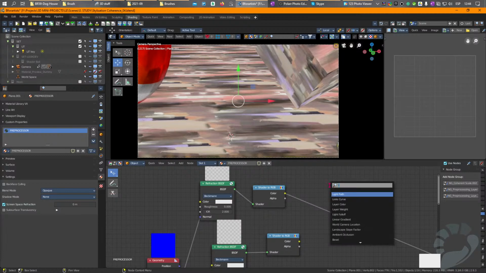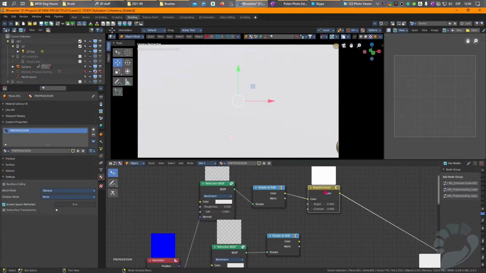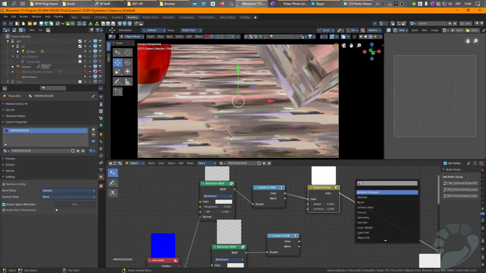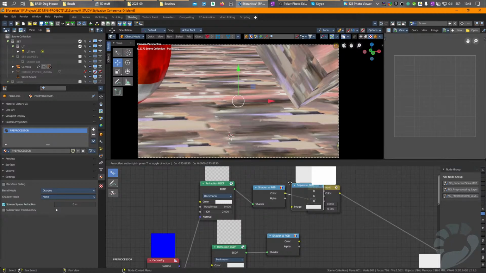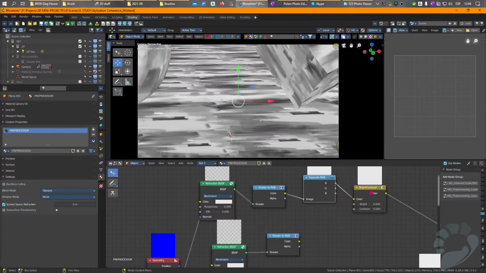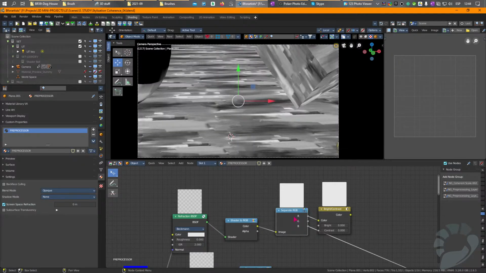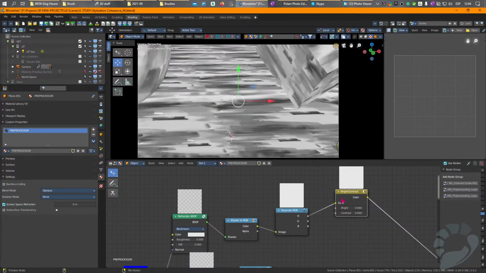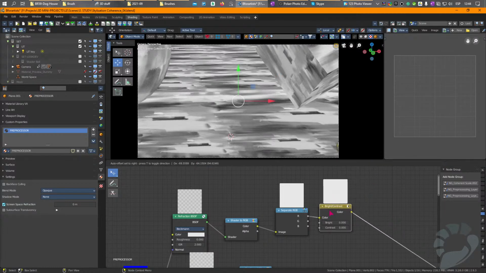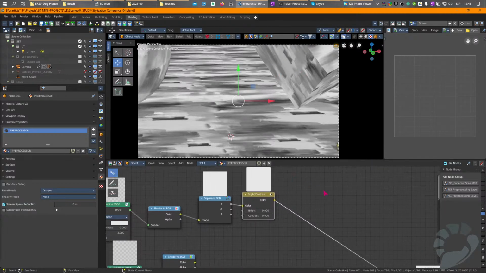And now we're going to get some luminance. So we're going to get a brightness contrast add-on. Sorry. And also I want to just separate the colors. The reason being is I want to do it per channel, so red, green, and blue, because I'm going to use the red, green, and blue to drive different things, but just the luminance. Okay, so now I have this, so I can use this to drive my bump map.